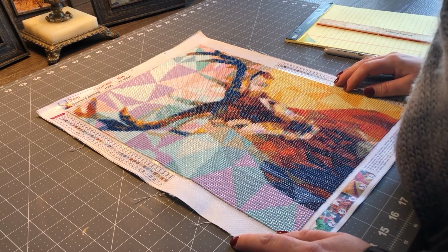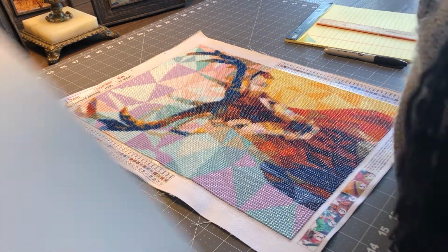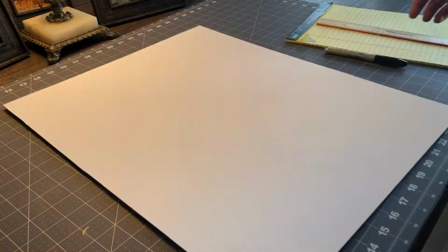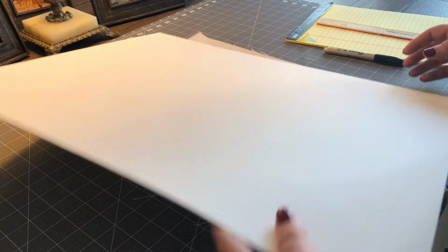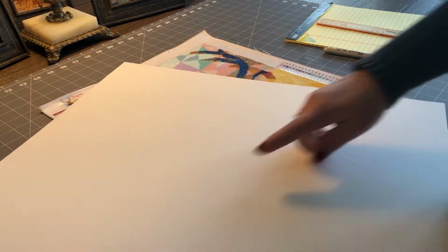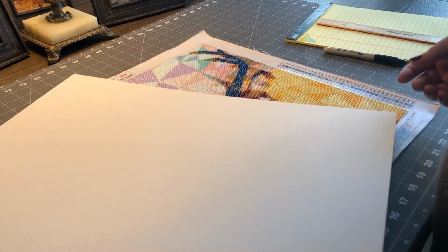So I went out and bought a big, huge piece of matting, and I have cut it down to 16 by 20. So currently this is 16 by 20. And I am going to show you how to make the perfect window opening for this piece and how to measure it out so that it comes out perfect. So here we go.